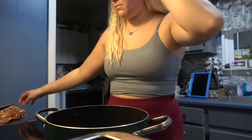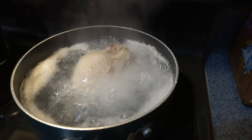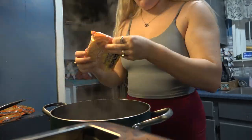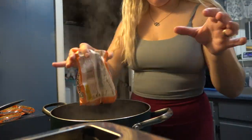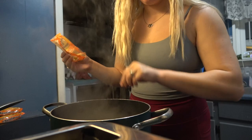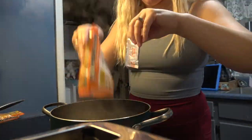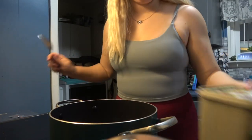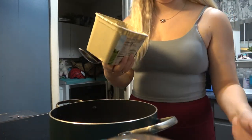This next recipe is just a quick, easy little stir fry. I used some frozen chicken and I just went ahead and boiled that. I chose to use this regular ramen we had because it was just what we had on hand. I did 4 and this made quite a lot.